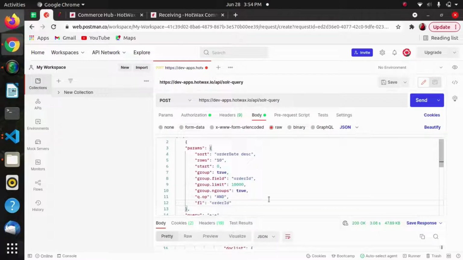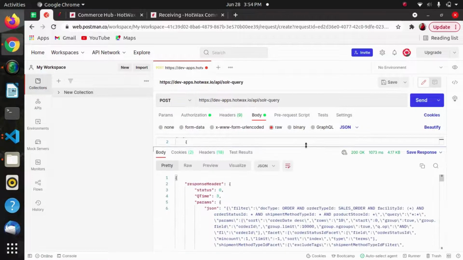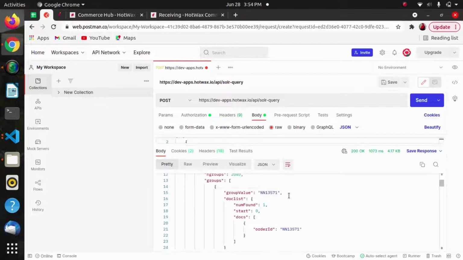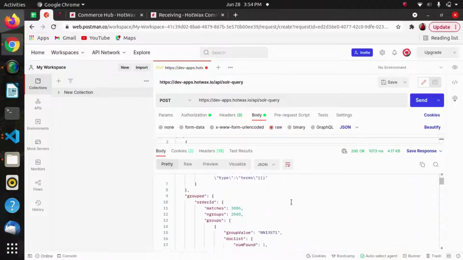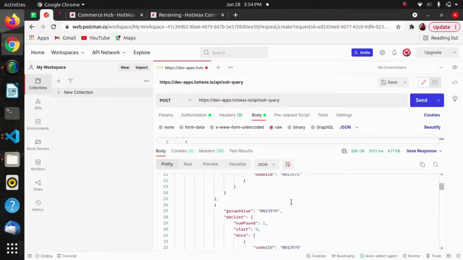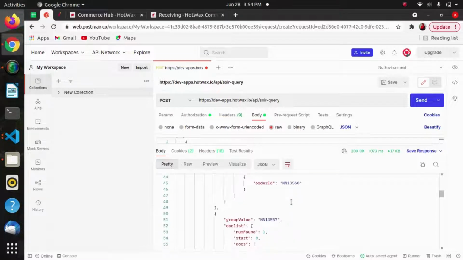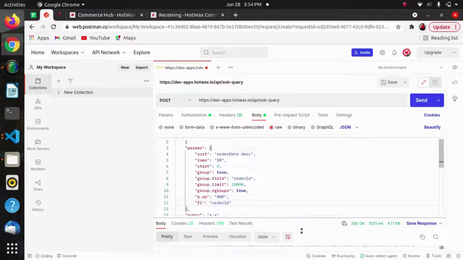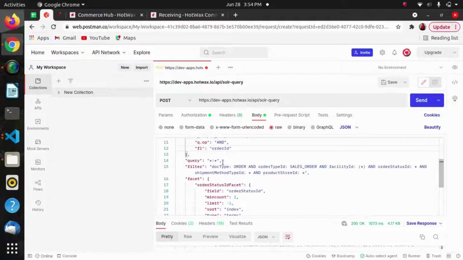What I will do, I will just send it again, and we will get only order ID. Query here is for search and filter is to get the filtered data.